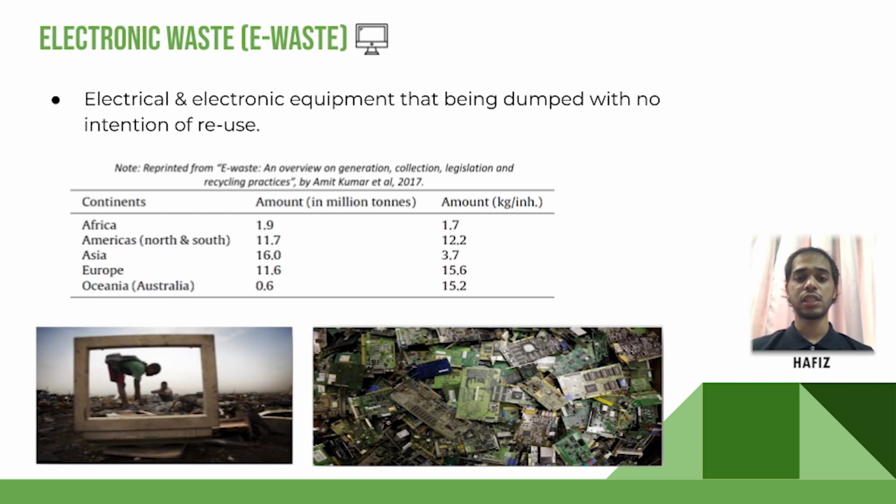As newer and the latest electrical and electronic products are produced, the old ones will be dumped and will be called e-waste. The data in the table shows the quantity of e-waste created by continent and per capita population. It is mostly concentrated in places with the highest level of economic growth. Disposing of e-waste requires a lot, especially consuming a huge amount of money. Therefore, some irresponsible companies illegally export the e-waste to underdeveloped or developing countries such as Ghana, which is known as the world's largest e-waste disposal area.